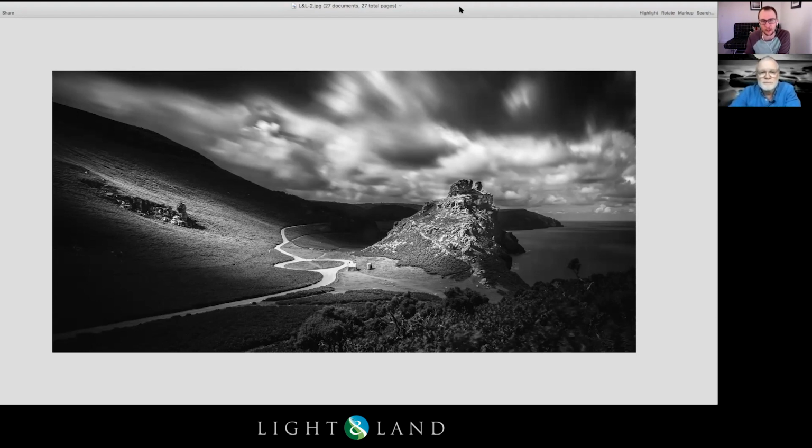And I'm conscious of the fact we've not really talked about this image, so just very briefly, and then we'll move on to the next one, Adrian. So we're still in Valley of Rocks, probably a little bit further down the hillside, looking at the outcrop here, heading out looking down towards Heddon's Mouth, really. We're looking in a westerly direction, and that's the route we're going to be traveling. This road takes us on to the next location, just tucked in behind the left shoulder of the hill there. So we'll be heading in that direction next.